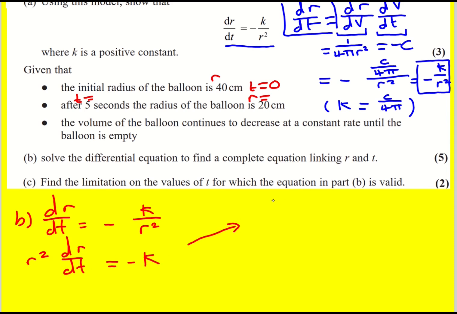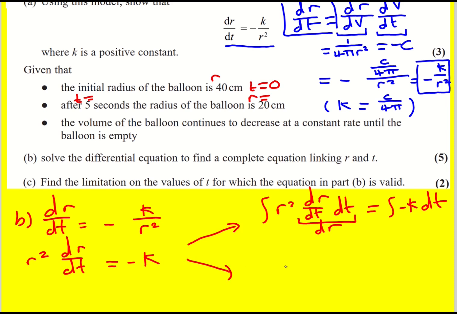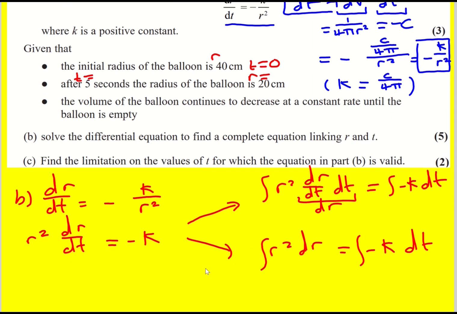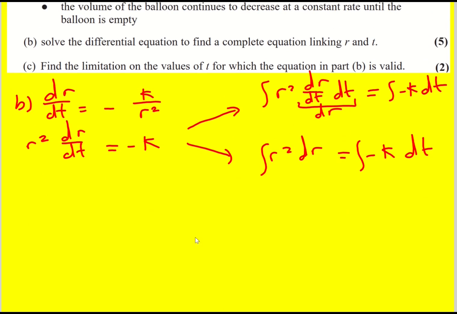And then you've got two options. You either integrate both sides with respect to t, just recognizing that this actually using a chain rule becomes dr, or you might be somebody who likes to times both sides by dt and then put an integral sign around both. That's quite often taught. It's maybe arguably a little bit easier to implement, but a little bit harder to understand why we can actually do that.